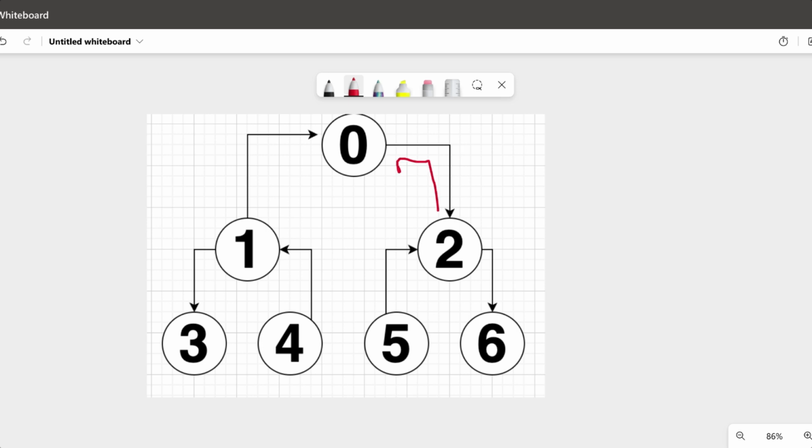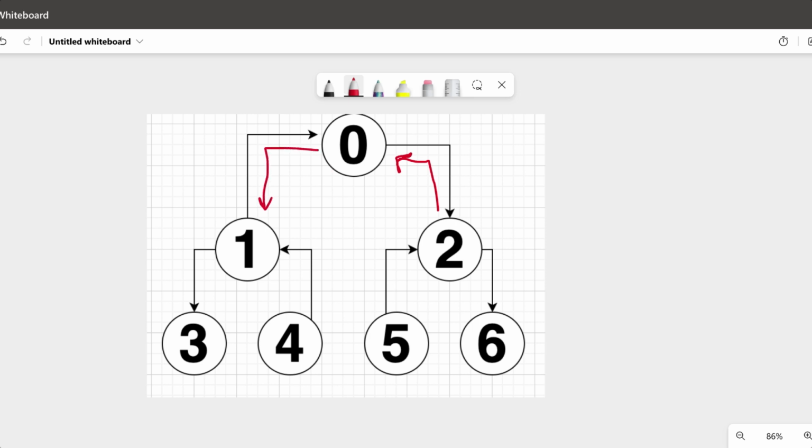In this question, when we create an adjacency list for traversing our graph either by breadth first search or by depth first search, we will not only add the directed edges, we will add edges for both sides. So for example, we are given in our question 0 2, so we will also add 2 0 inside our adjacency list. So now what will that do for us?